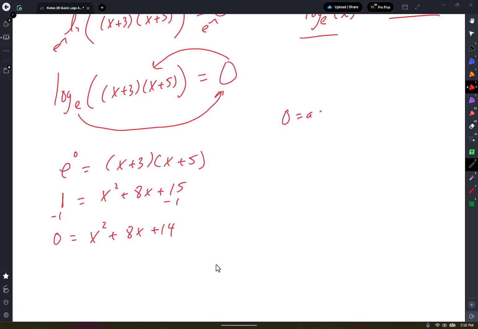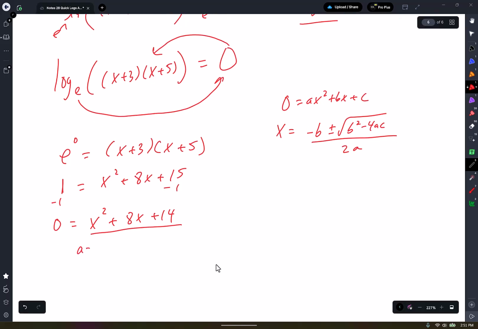Remember, 0 equals ax squared plus bx plus c, and we can get x by doing negative b plus or minus the square root of b squared minus 4ac, all over 2a. That comes up a lot more often than you think. You've probably seen it in physics, and you're probably going to bump into it in accounting. That formula is known as the quadratic formula. I know there are other ways. You can type it into Desmos and see where it crosses the x-axis. But right now, let's utilize this.